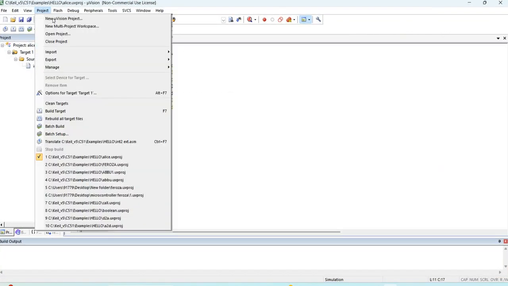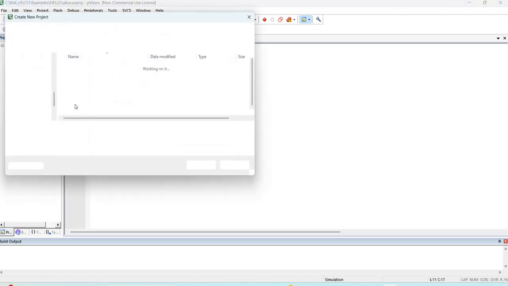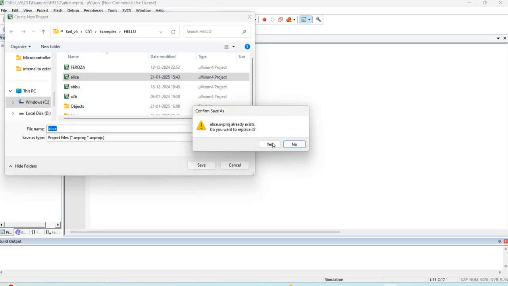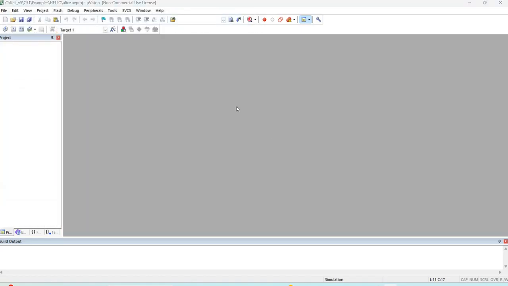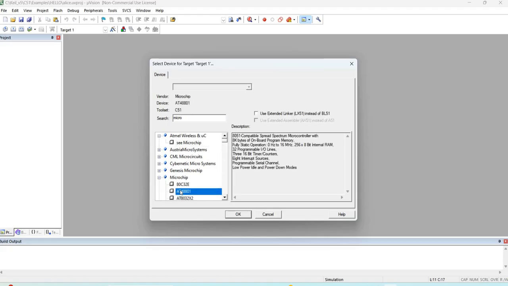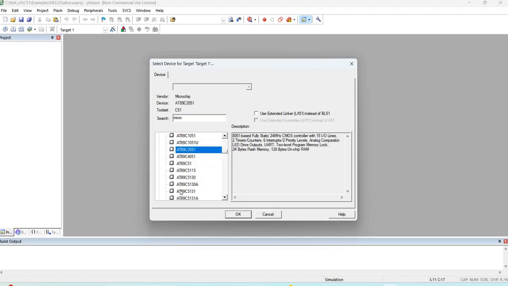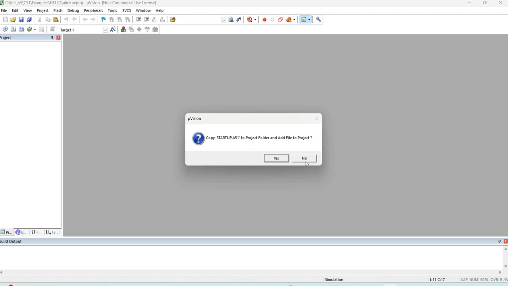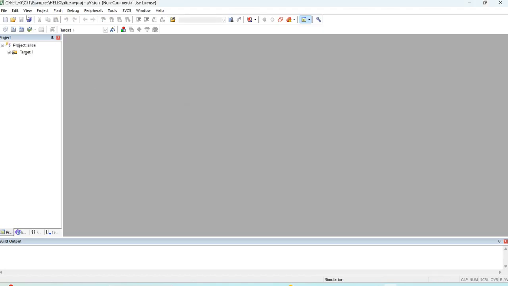Go to project, new uVision project. I'll use the previously used project. Search for the device Microchip. Then click on this plus symbol and search for 89C51.